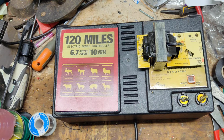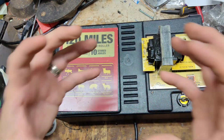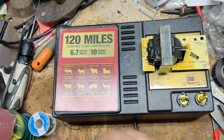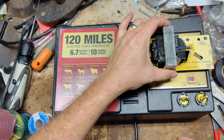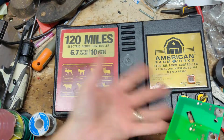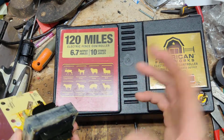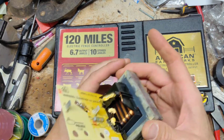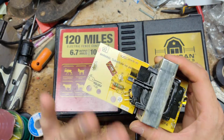So the transformer we use is a single core transformer, kind of like this one, but a lot better built, a lot more quality control, better sealed off and everything. And it's a little bit bigger than this as well. It doesn't fit in the same spots, which is why we have to bolt it to the case. But I don't dislike the brand or the model. I wish they would make a change to it, make an adaptive unit or put in a better quality transformer. Now, the secondary side, where your fence and ground side is, hardly ever goes bad.